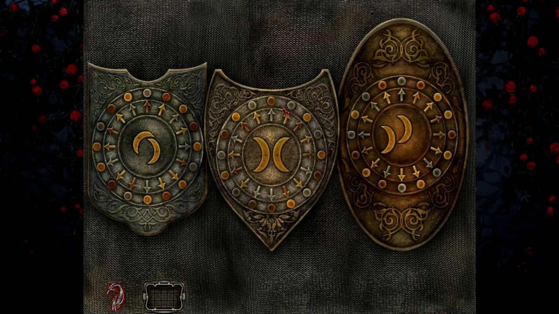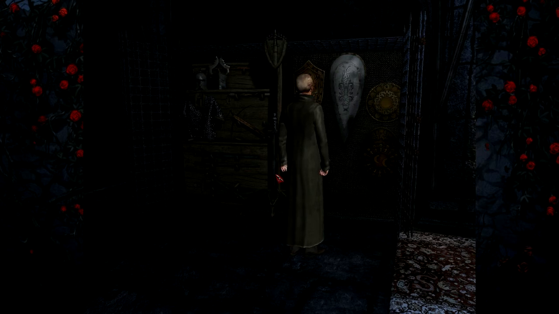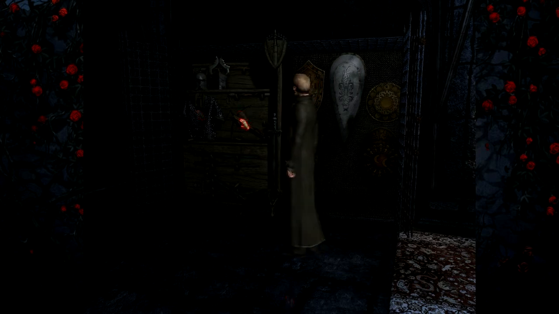Okay, so this is right. Awesome. Pelor, the legendary shield. I found it. How? I mean, I figured it out, but why did... Oh, you don't? Fuck it. Give me the damn crossbow.